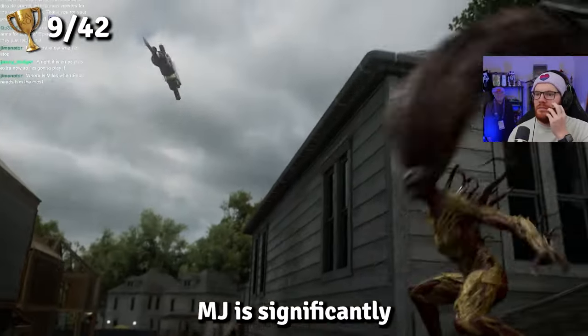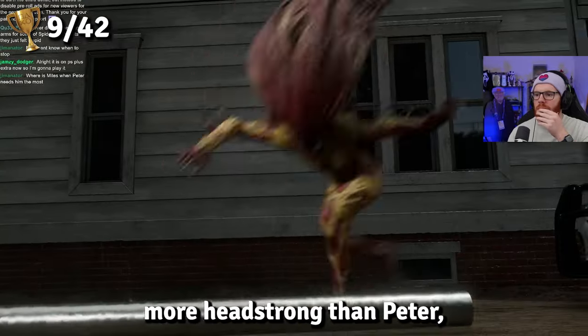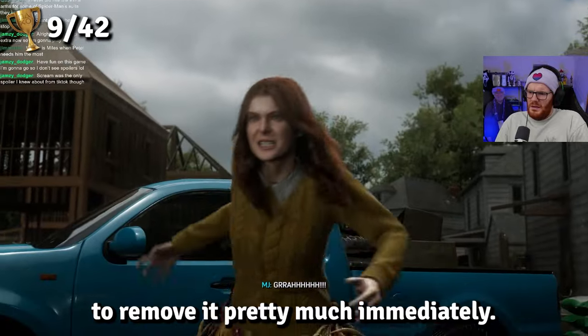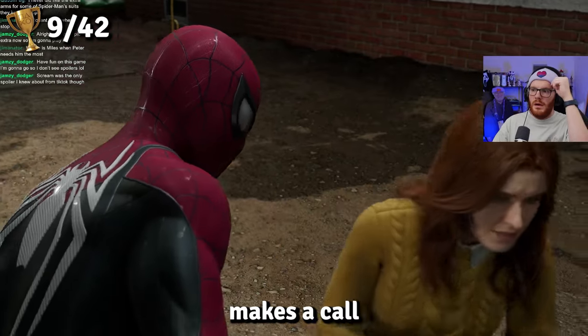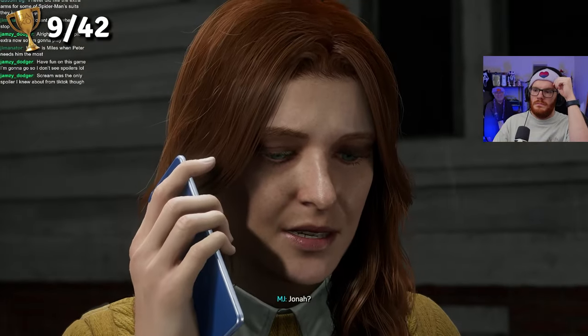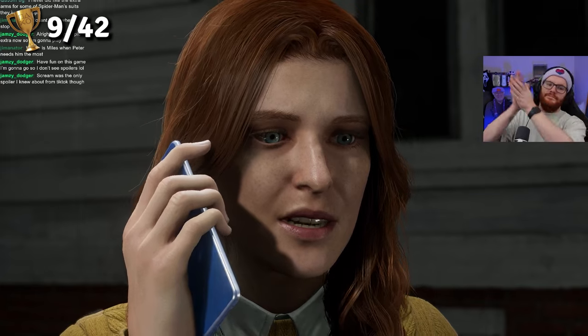As it turns out, MJ is significantly more headstrong than Peter, working with him and against the symbiote to remove it pretty much immediately. And to celebrate, MJ makes a call that she seemed to want to make for a long time. Jonah, kiss my ass. I quit.